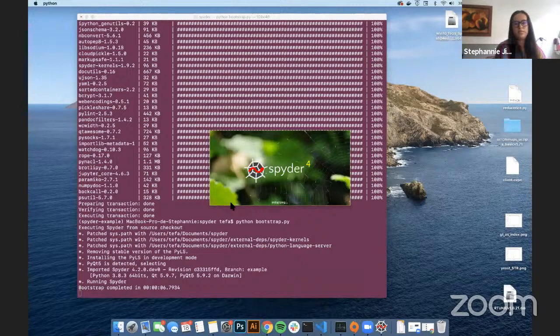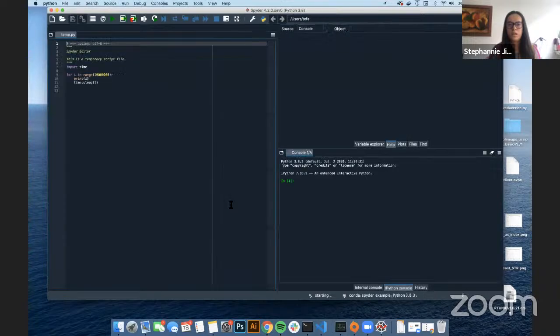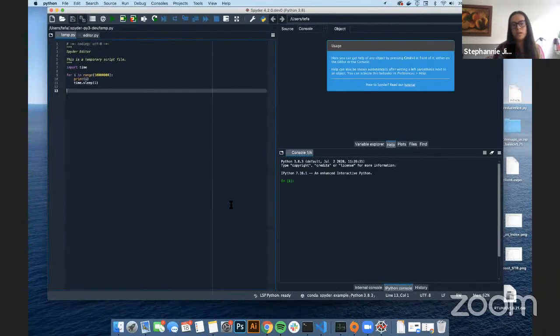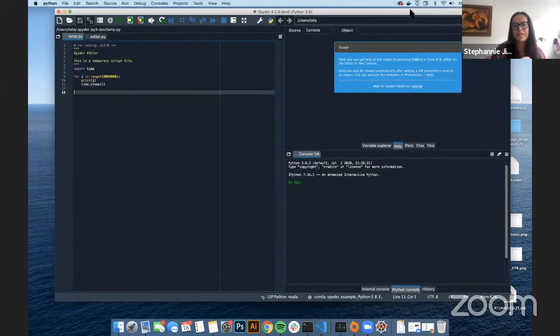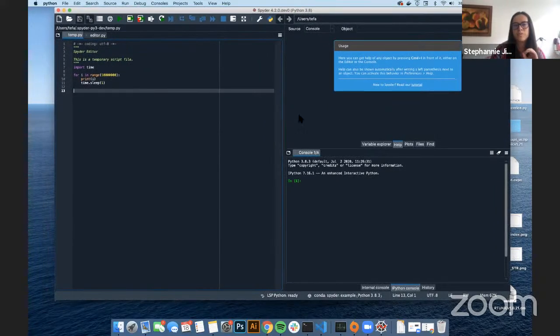We will wait, it starts to load. And now we have it. This is Spyder, the one that has the code that we are working on. Basically it looks the same, but this is where we are able to modify the code. We run this command, and then we will be able to see the changes that we made on the code in Spyder as it is.